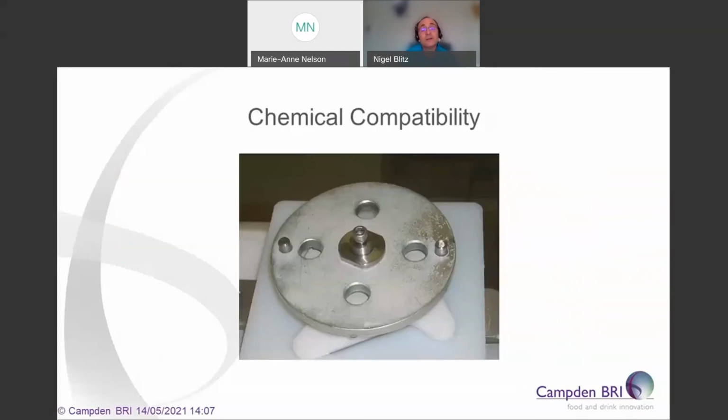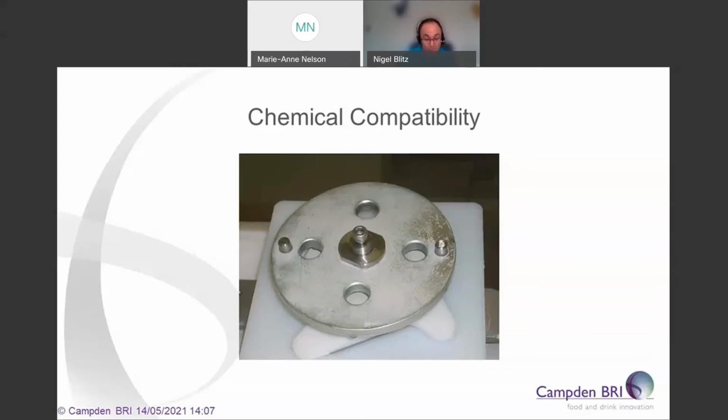You've then got to look at things like chemical compatibility. This image shows signs of chemical corrosion. Now, ideally, you're looking for products that are made out of 316L stainless steel. Now, you have EN 1.4404 316L, which contains 70% chromium, 12% nickel, and 2% molybdenum. Or you have EN 1.4435 316L, which contains 18% chromium, 14% nickel, and 3% molybdenum.